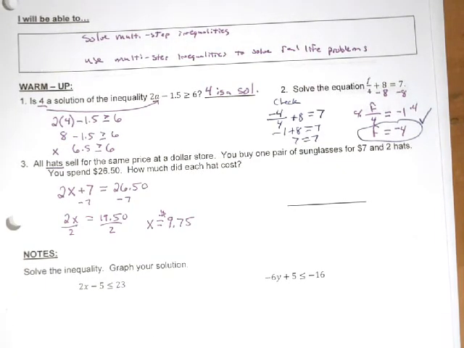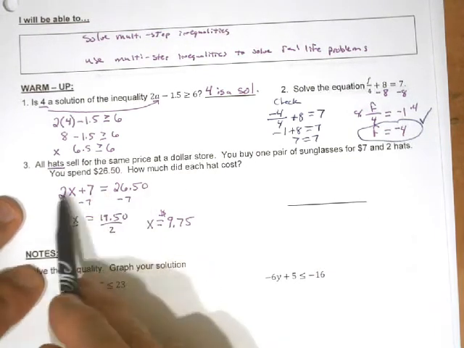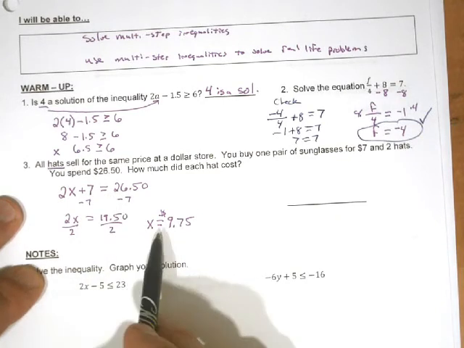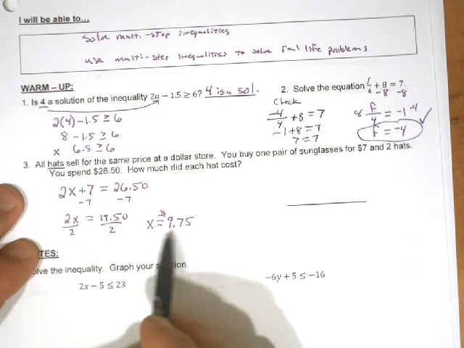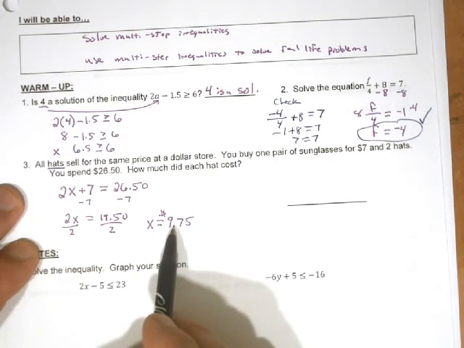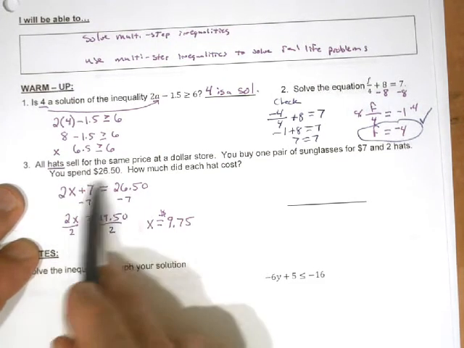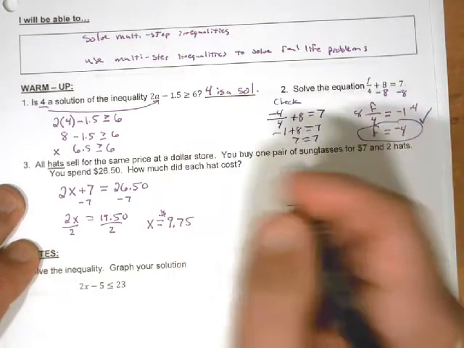So again, check your algebra work by plugging that back in there, ladies and gentlemen, just to make sure you didn't make any mistakes. Again, you do have to set up the equation correctly. If you don't set that up correctly, you're just checking your algebra work here. That does not check to make sure that you've set it up, but it could actually give you a red flag if you're thinking hats come out to $30. Well, you only spent $26.50, so that can tell you, oh, I need to go back and do some adjustment here with my equation that I set up.